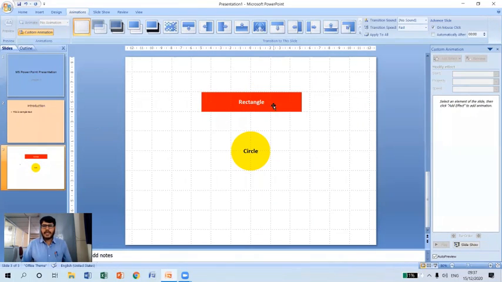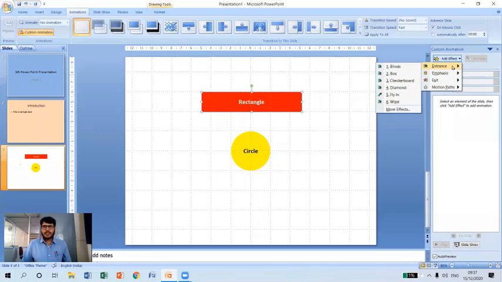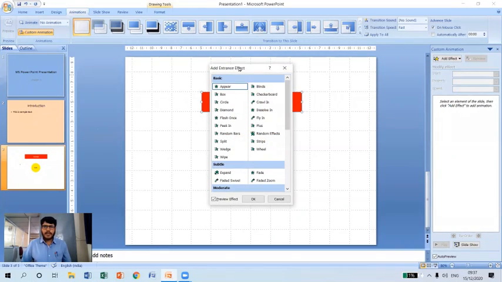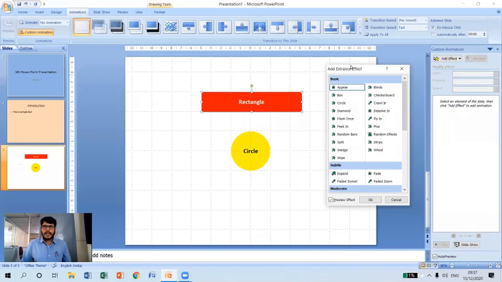So now assume that I want to bring this rectangle object in with a flying effect. So for that, I'm going to use add effect here, and I'm going to select the entrance so that it defines how it has to enter the scene. So here I'm going to select the more effects option so that it will display the entrance effects which are available here.